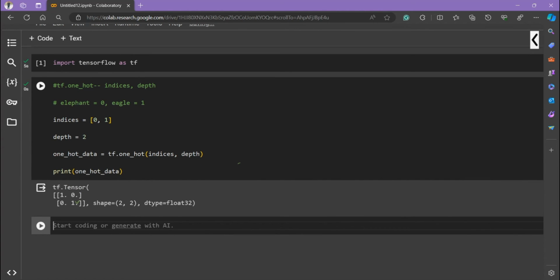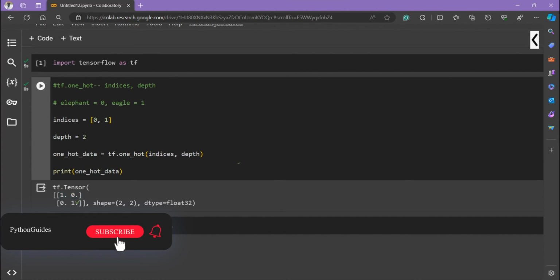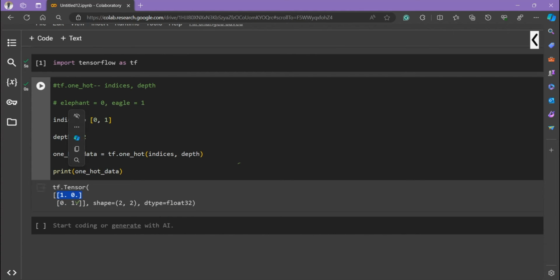As you can see in the output, look at this data. Here it is a binary matrix and it contains two binary vectors. First is 1 0 and the second is 0 1. So the first one represents the elephant and the second represents the eagle.